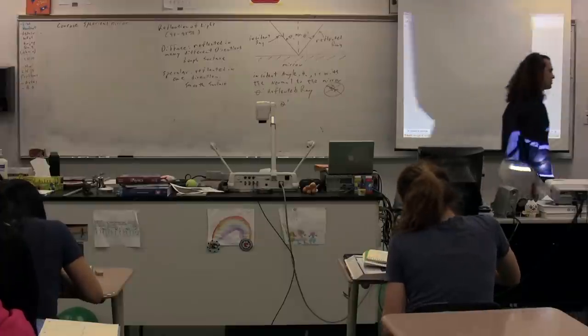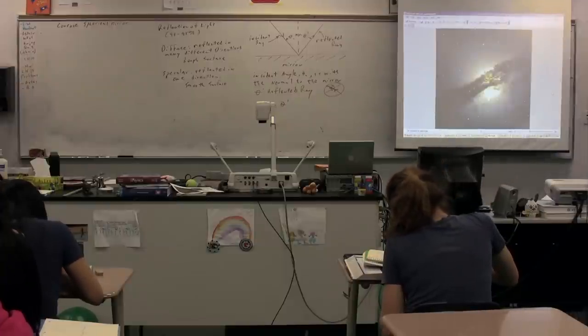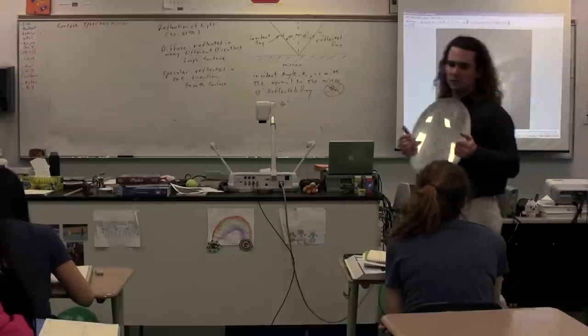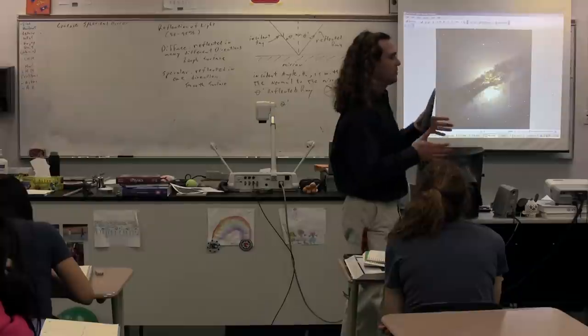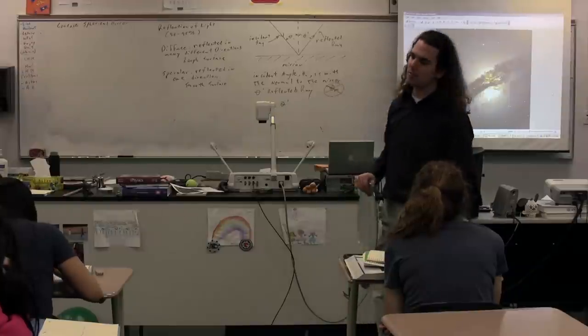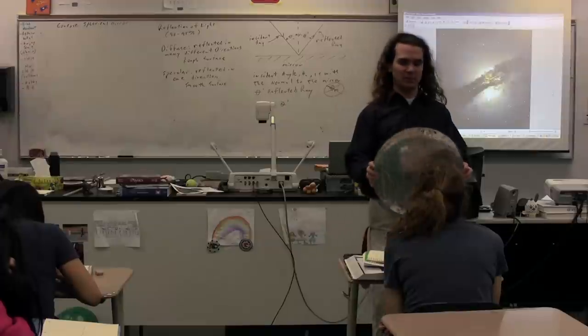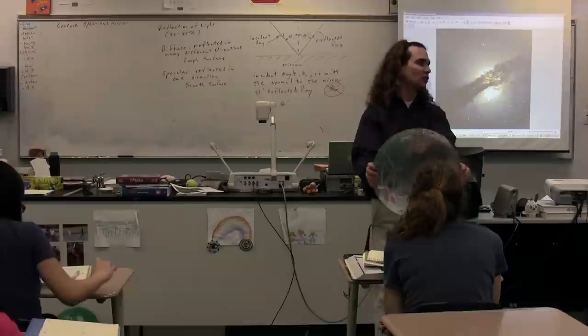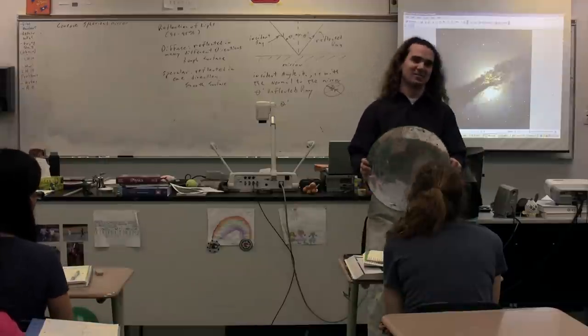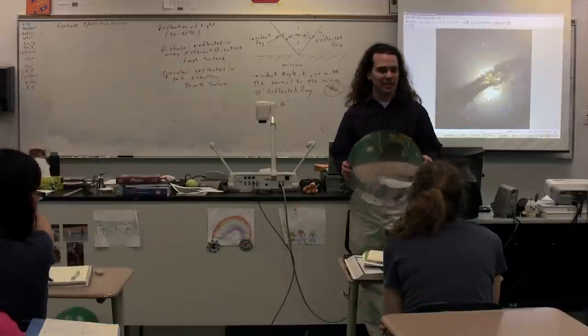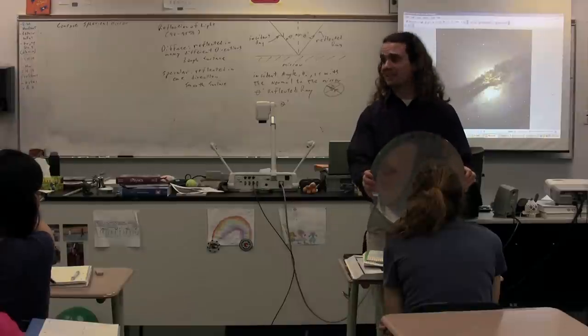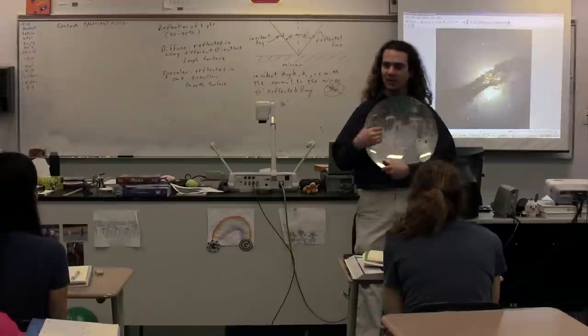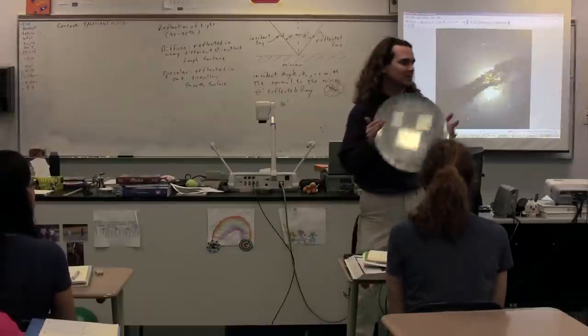Okay, so here's what we'll start out with. This is a concave spherical mirror. Now, the concave spherical mirror is very easy for me to have a conversation with Kelsey about because she could see herself in the mirror, she could look at herself in the mirror, she could see all sorts of things going on in the mirror, and even Andrew's getting to enjoy it a little bit here. Now, the difference is that you guys can't see it because really you need to be along the principal axis of the mirror, which is pointed right directly toward Kelsey at the moment, in order to be able to see it.